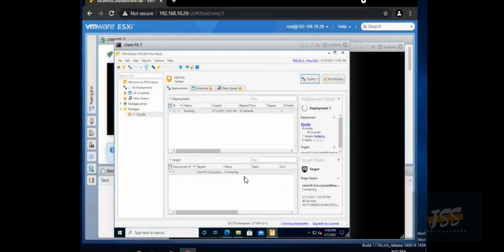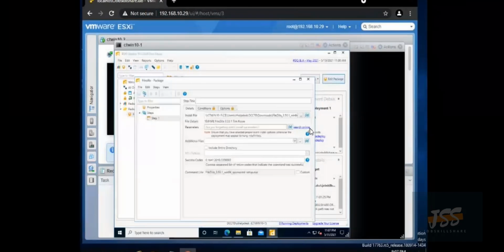So we're going to begin to troubleshoot. See what caused the deployment to not go through. We're going to edit the package. We're going to customize the command line.